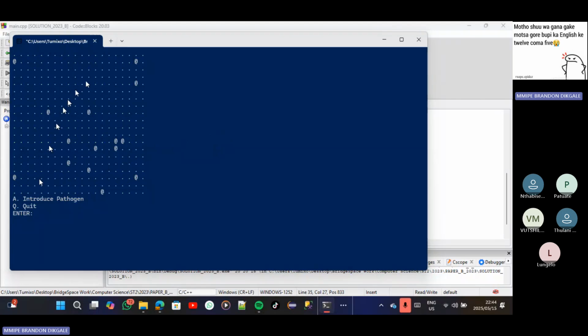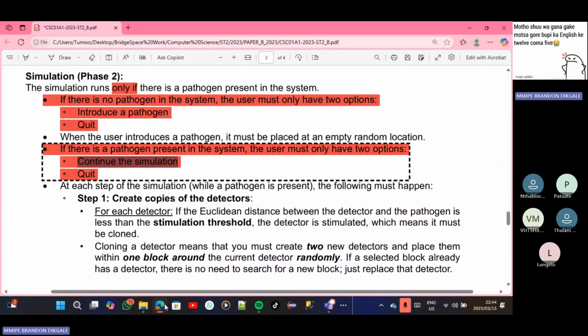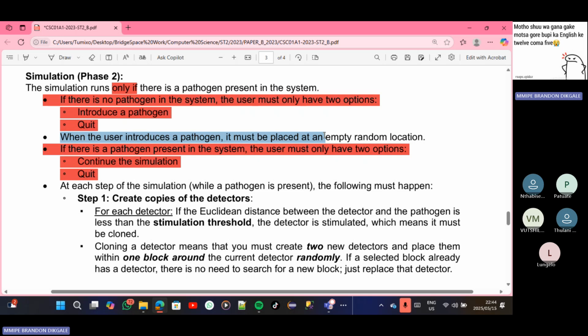So yeah, obviously we don't have a pathogen, so the option will be introduce pathogen and quit. Okay, let's continue. If there is a pathogen in the system, the user must have two options: introduce pathogen or quit. When the user introduces a pathogen, it must be placed at an empty location.